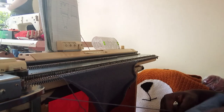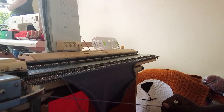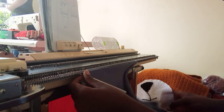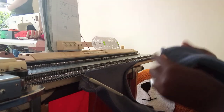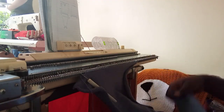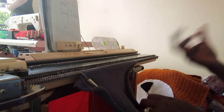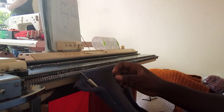After casting off, I'm going to show you how you can knit the neck band, and then you join the sweater. If you're done casting off, if you're done with one sleeve of the sweater, you can go ahead and do the next. I've done the other one, so I'll be joining it to the other parts. So you can first do one sleeve, and then you work also on the next, and we join the sweater together. Okay.